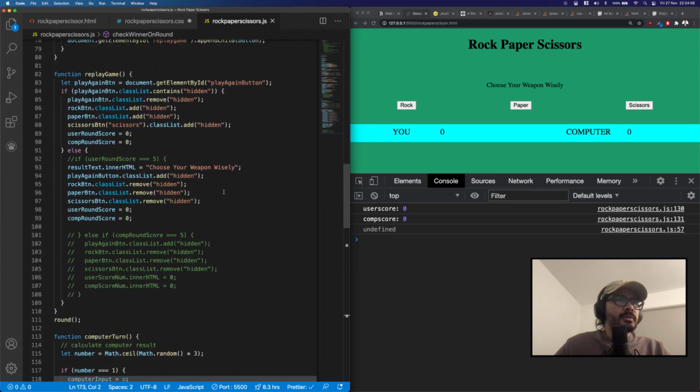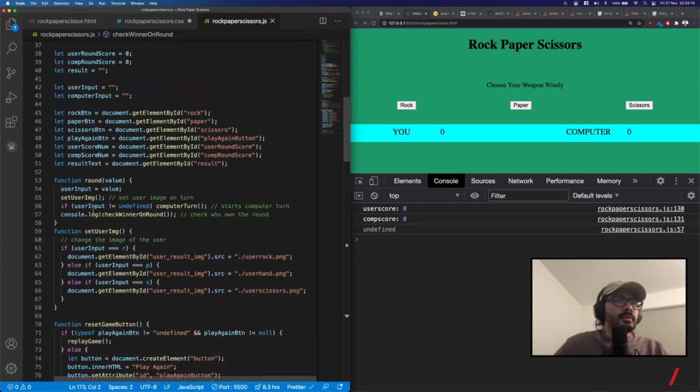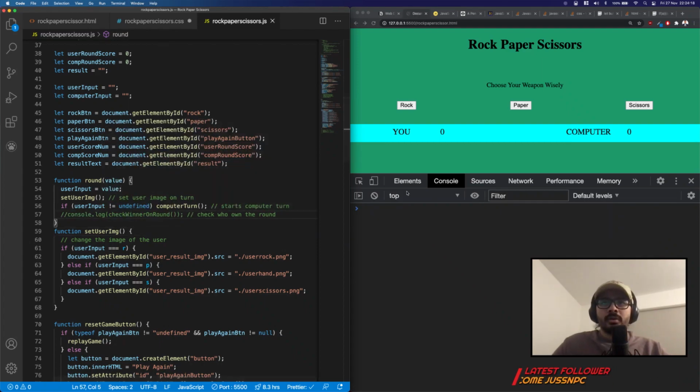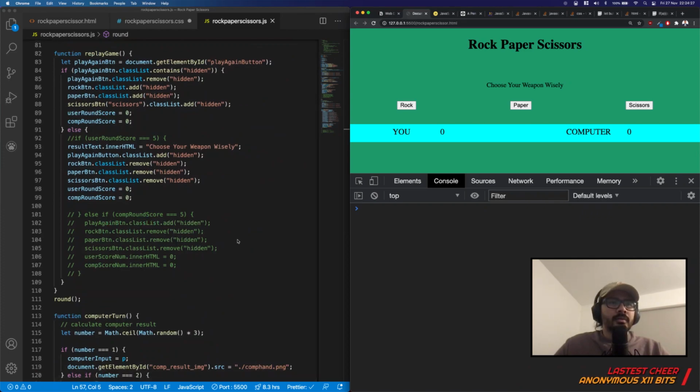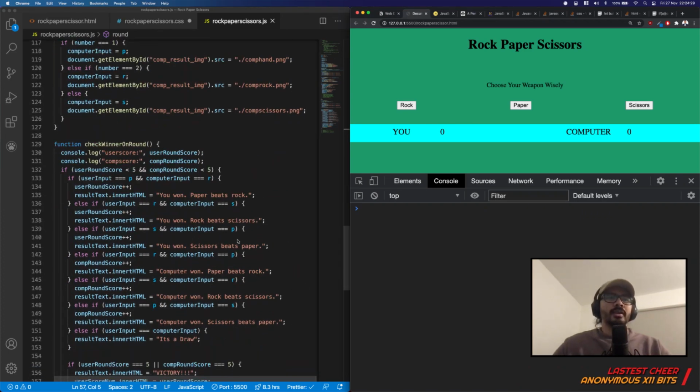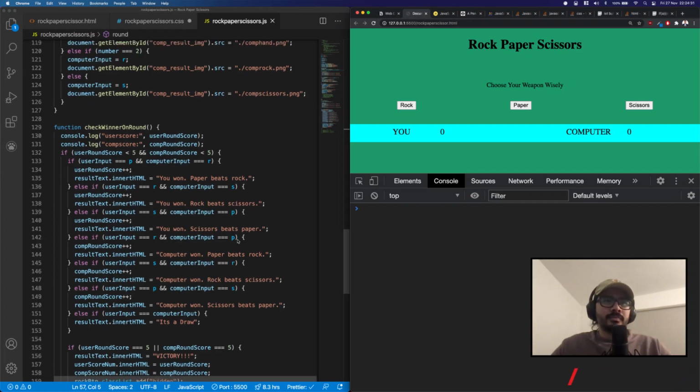What's 57? Console log check winner. Oh, okay. Well, yeah, because we don't have the return thing anymore. Right. And that's the case for all the other stuff you did. On the other hand, you saw the array. It's just the same thing. You have a function that returns nothing, so you get undefined. Right. Okay. All right.